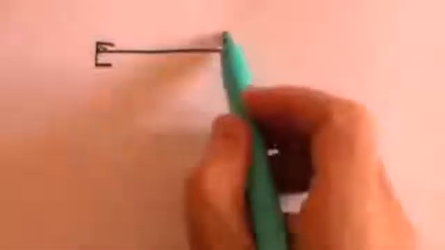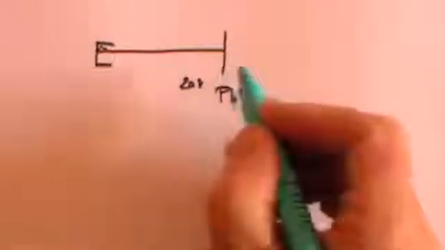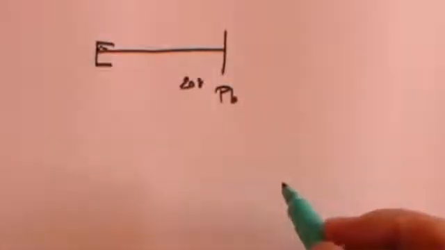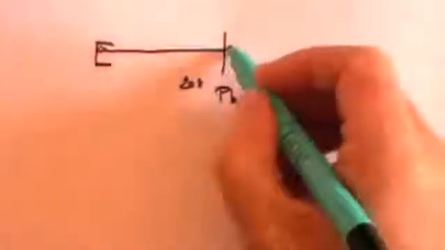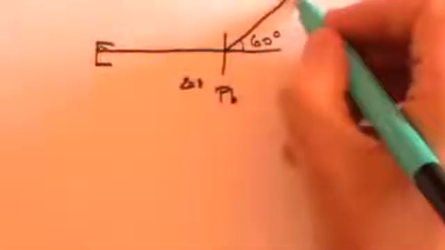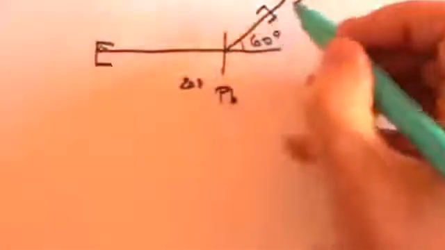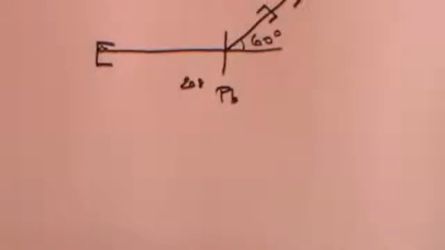It's basically the same setup as we've had before. We have an alpha source headed to a target. But on this occasion, the target was lead 208. So instead of gold, we're now using lead. And what we're doing is we are fixing the target at 60 degrees. Sorry, we're fixing the detector at 60 degrees. There is the detector, if you like. And we don't change that angle. We are always measuring how many particles are deflected through an angle of 60 degrees.